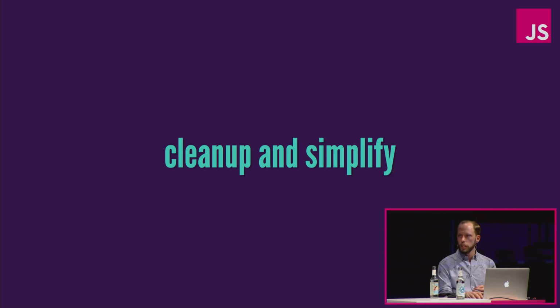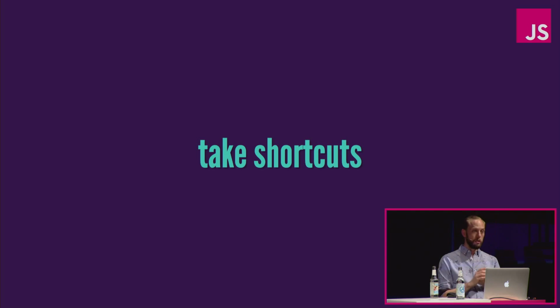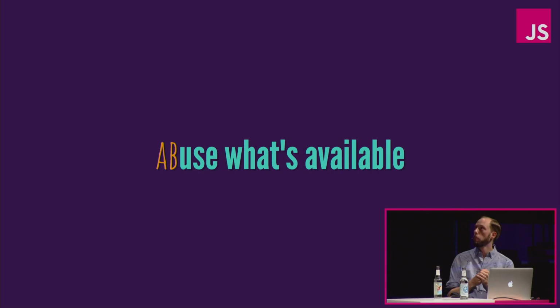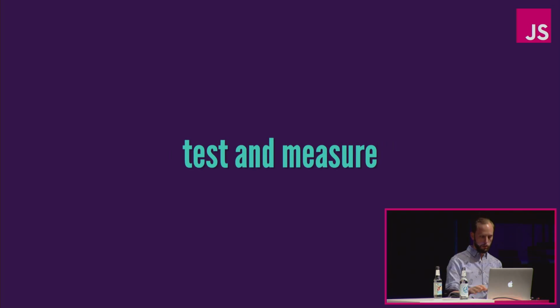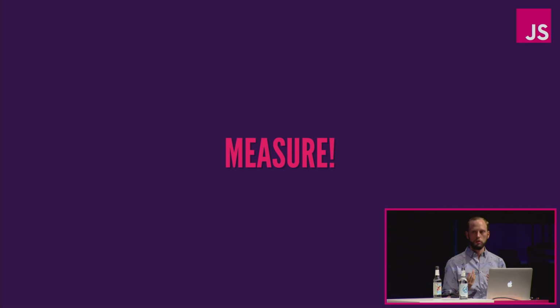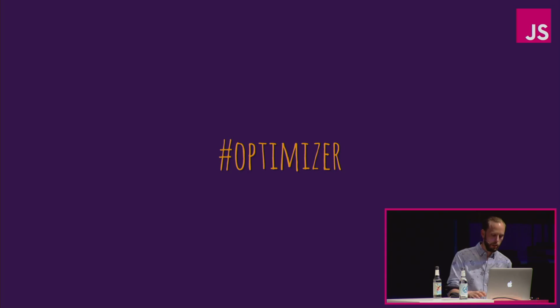Nobody knows. 10? Cool. In the end, you should always also try to take shortcuts as much as possible, like with the TypeError. Abuse what's available, and you have to test and measure your performance. I can't stress this enough, because it applies also to everything that you do in normal JavaScript: you have to measure. When you apply some optimizations manually, if you don't measure what happens, surprising results can come out of this.